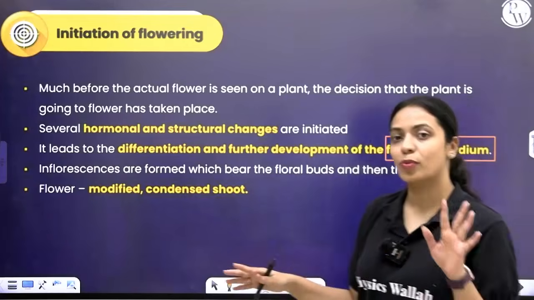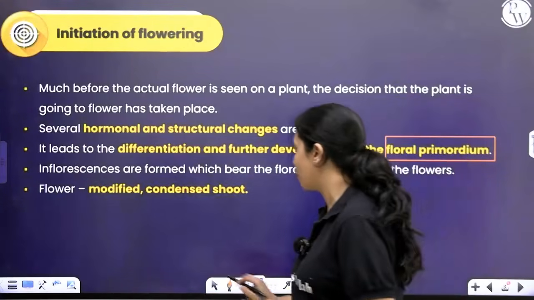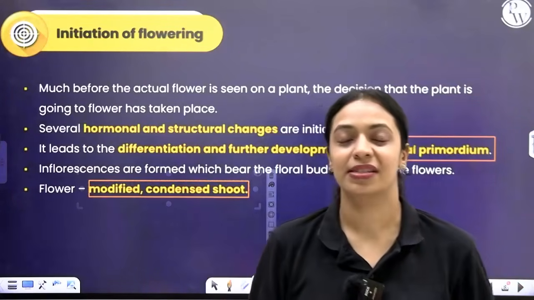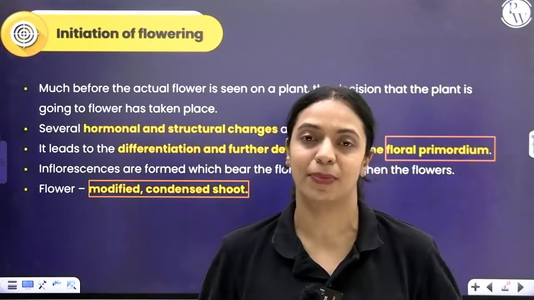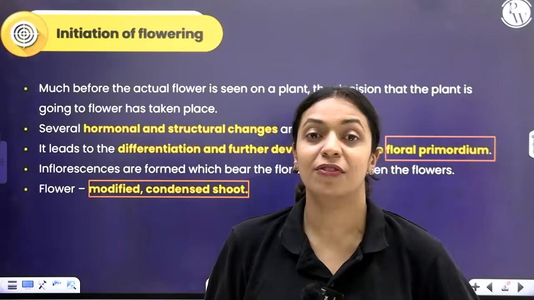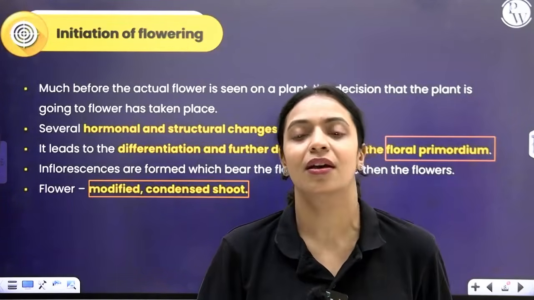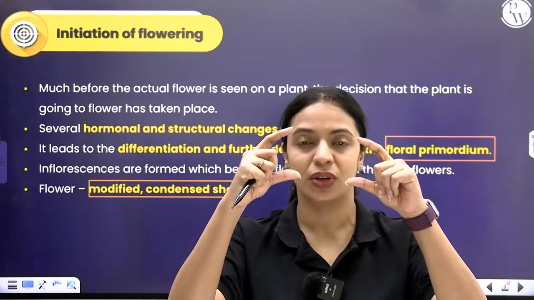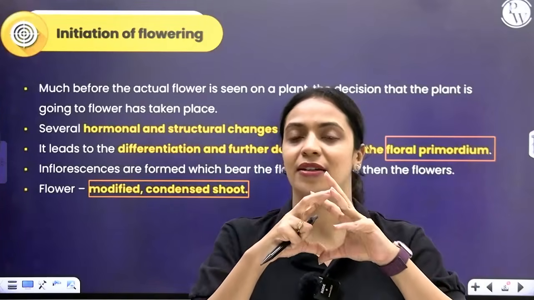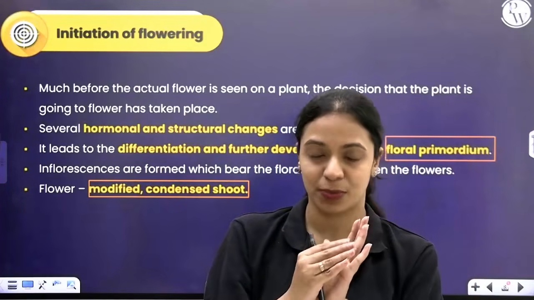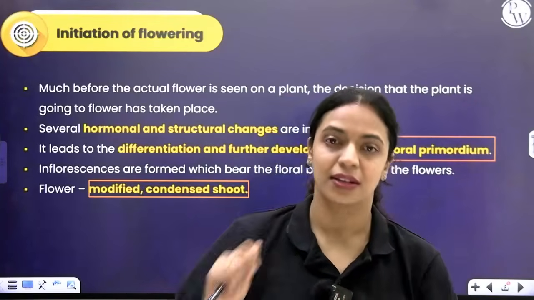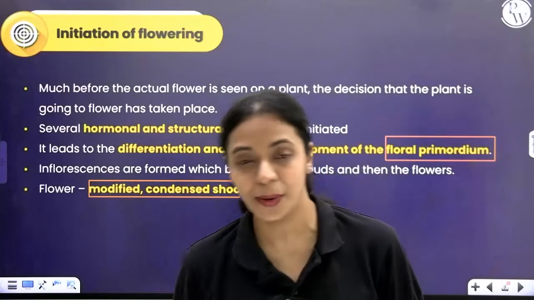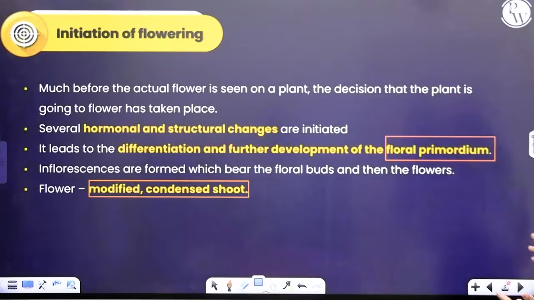We know from the chapter Morphology of Flowering Plants that flowers are modified condensed shoots. Flower is a modification of the stem. Whenever the stem is performing anything other than its usual primary functions, we say that it is modified. Over here, flower is a modified shoot because it's modified for the purpose of sexual reproduction. We are saying it's a condensed shoot because in a flower, the internodal length is highly reduced, and all the whorls will appear to arise from the same point. So the shoot is condensed. About that I've already told you in the chapter Morphology of Flowering Plants. So I hope if you've studied that you would remember. Alright, so that's the thing about initiation of flowering.